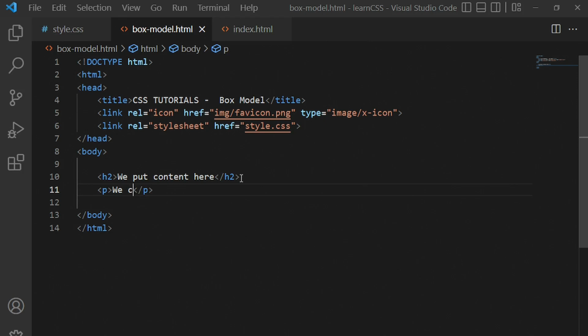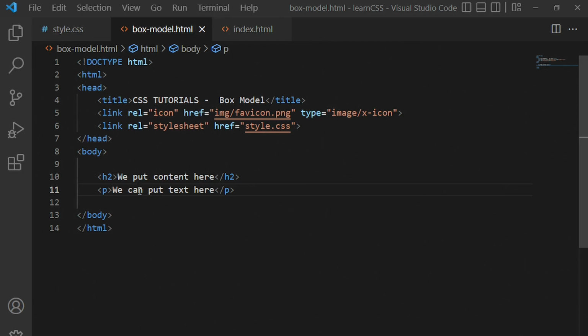We can also put text here as well. Good. So we have an h2 with text, and we have our paragraph, which is a p tag with text. Now let's see if it's true that every element has a box around it.